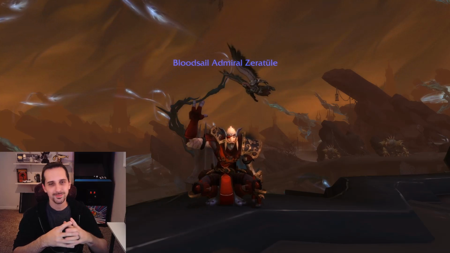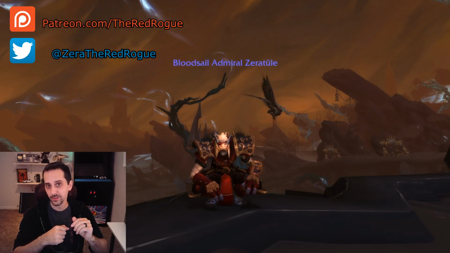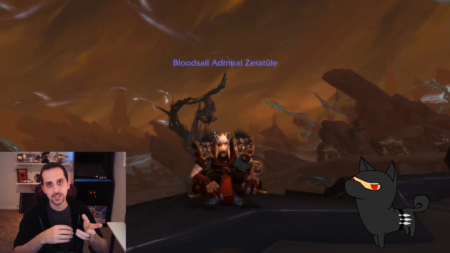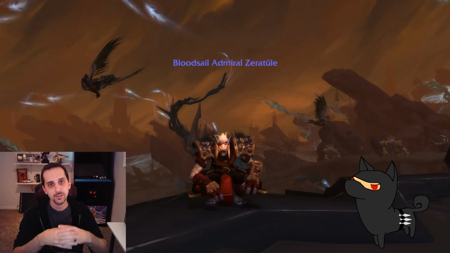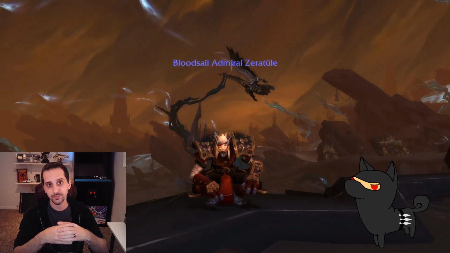What's going on, guys? This is the Red Rogue, and today we'll be finishing up our first round of Rogue Guides for the launch of Shadowlands with the sneakiest, most shadowiest spec of the three, Subtlety. This video will cover things like new abilities that we'll learn as we level from 50 to 60, talent choices for both leveling and endgame content, stat priorities, conduits, covenant choices, and legendaries. So let's see what Subtlety has waiting for us in Shadowlands.